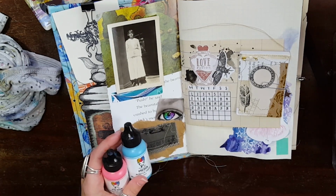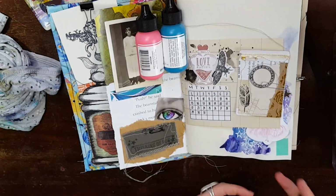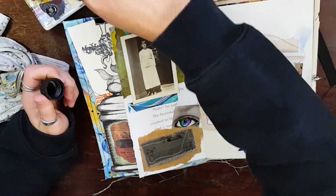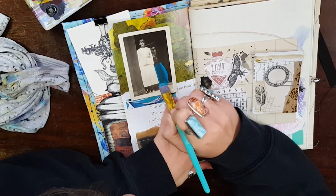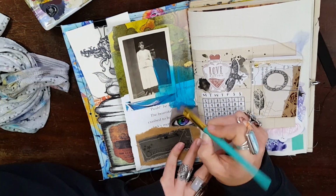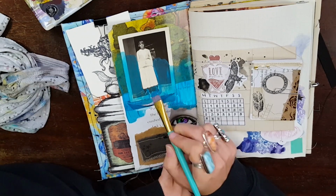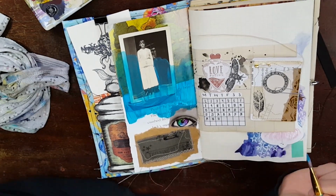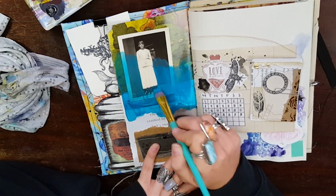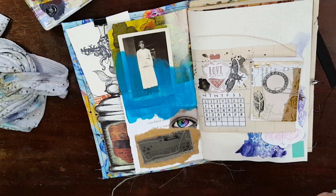So yeah, I just had fun playing around with my paint pen. I really wanted to create an entire page out of this collage that I already started. Part of this technique involves acrylic paint over the photo. So I just chose a couple colors, and I kind of want to paint around her and blend her into that collage below. And then I want to do something more at the top of her head. I wanted it to kind of feel like her brain was going in a million different directions, because that is how I was feeling that day.